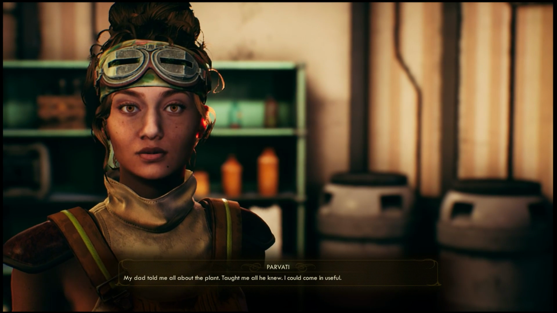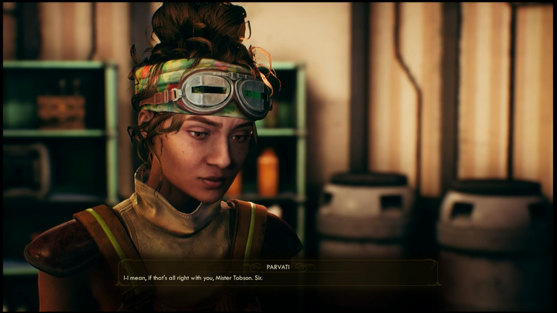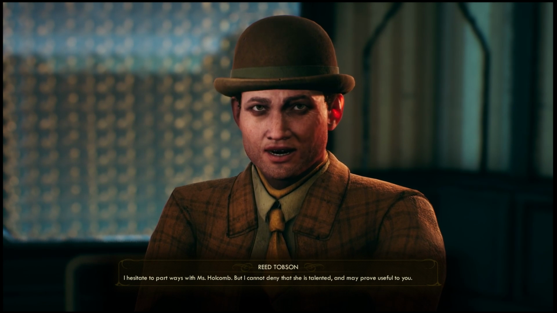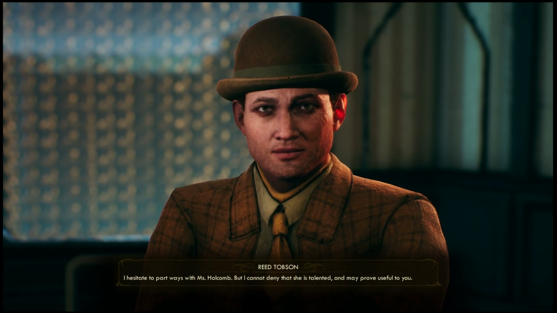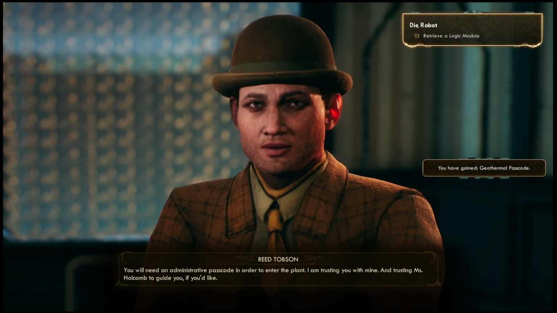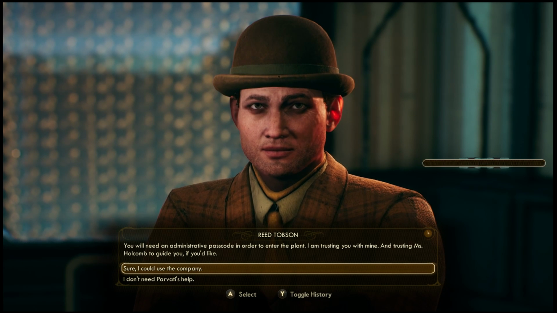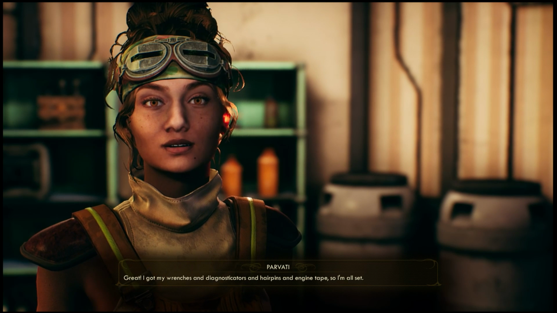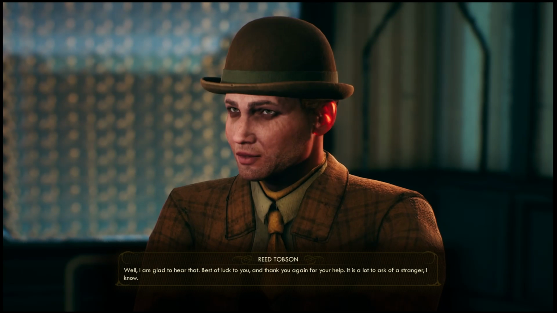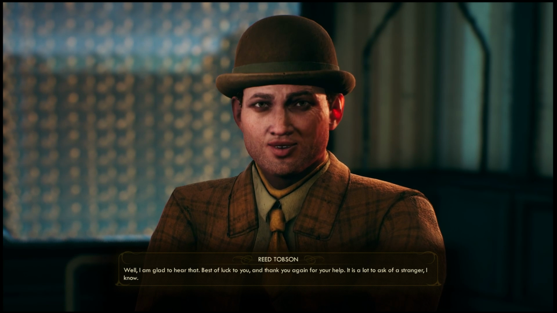My dad told me all about the plant. Taught me all he knew. I could come in useful. I mean, if that's all right with you, Mr. Thompson. Sir. I hesitate to part ways with Miss Holcomb, but I cannot deny that she is talented and may prove useful to you. You will need an administrative passcode in order to enter the plant. I am trusting you with mine, and trusting Miss Holcomb to guide you if you'd like. Sure, I could use the company, not to mention somebody watching my back. Great! I got my wrenches and diagnosticators and hairpins and engine tape, so I'm all set. Well, I am glad to hear that. Best of luck to you, and thank you again for your help. It is a lot to ask of a stranger, I know.